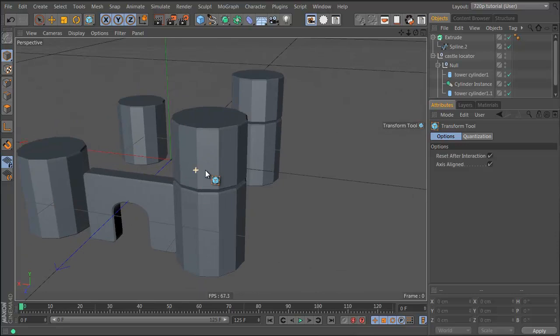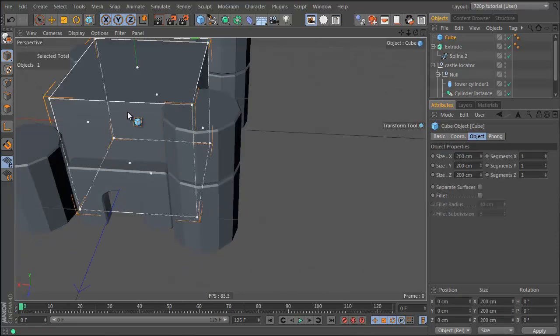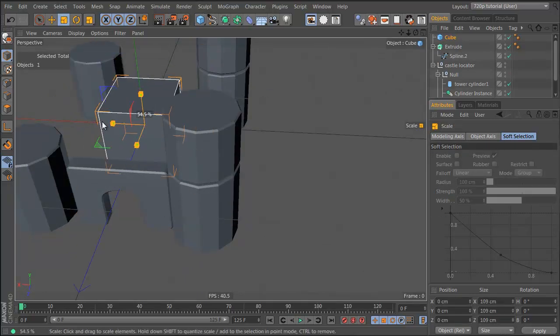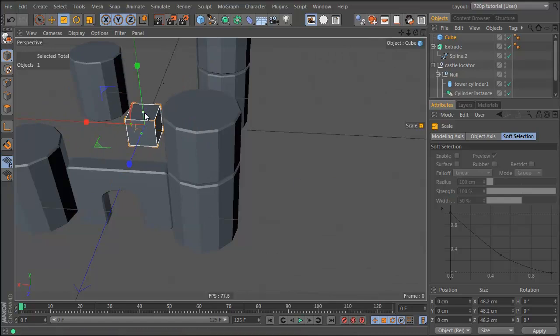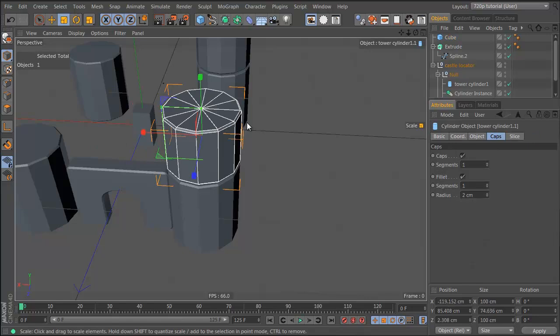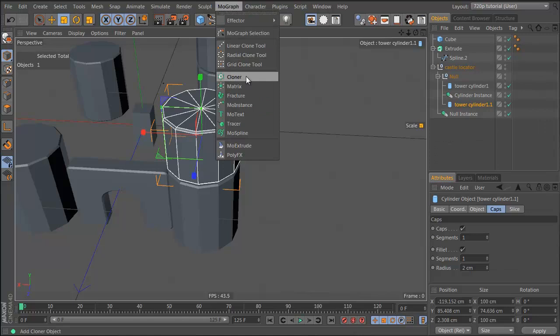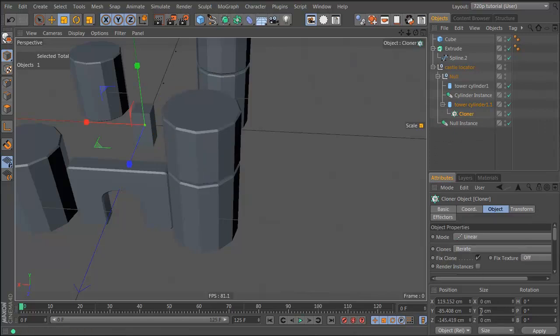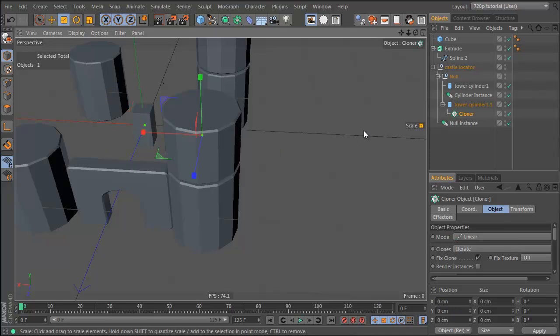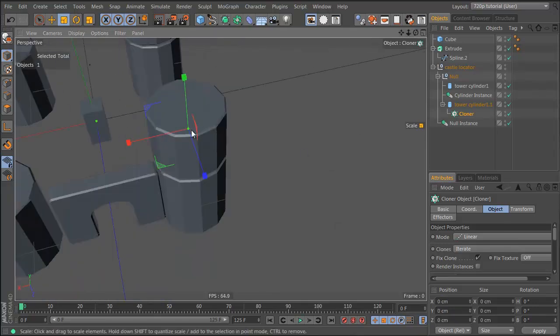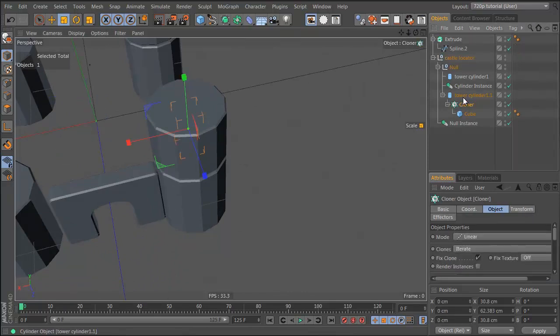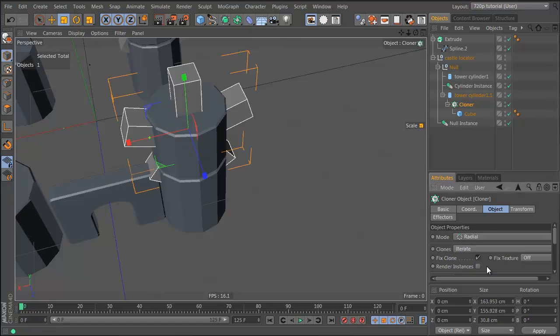And now we want to bool out some windows. So let's make a cube. Let's go to the scale tool and scale them down. Maybe make them a bit like this and scale them down. And we're going to put a MoGraph cloner into this object by holding the Shift key. And then we're going to zero out all the coordinates, reset PSR, so tilde X, and it'll be in the middle of this cylinder. And we'll put this cube under this cloner, and we'll change this cloner to radial.